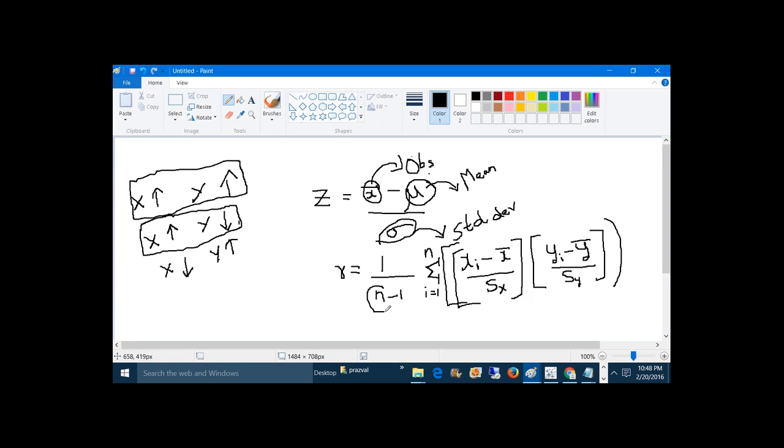Here what is n? N indicates the number of observations. Okay, in statistics, each and every observation means what? Value. N indicates the number of observations. What about x? X indicates the first measure. And what about y? Y indicates the second measure. So x means the measure 1 and y means the measure 2. So x bar means the mean of the first measure and y bar means the mean of the second measure, and sx means standard deviation of the first measure, and sy means standard deviation of the second measure. So let's compute the correlation coefficient.